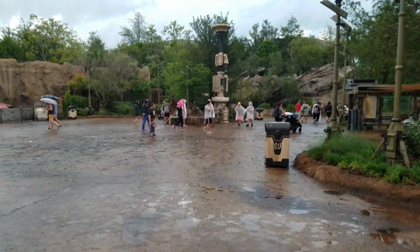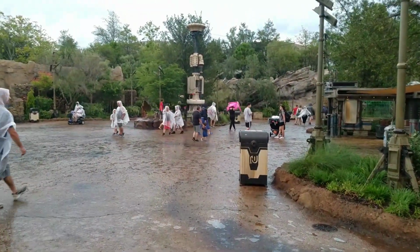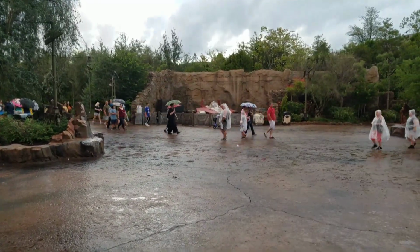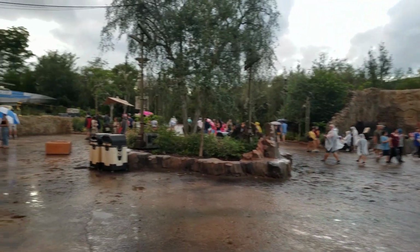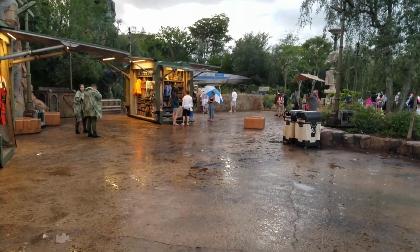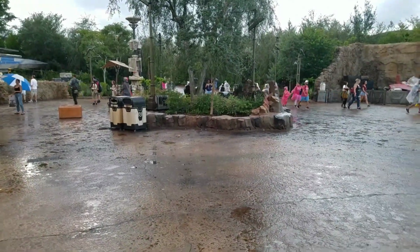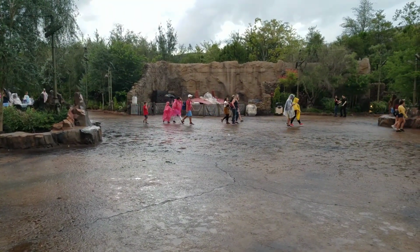Over at Disneyland, the railroad berm and all that area, they had to move around that, so it's more loopy. Here it's a lot more wide open. And one of the main differences between here and California is these two ships are on opposite sides rather than being next to each other. So yeah, this land walkway is super big, which once it opens on December 5th, even though there's going to be a boatload of people back here, it'll still be pretty easy to get through, thankfully. So good planning on Imagineering's part.